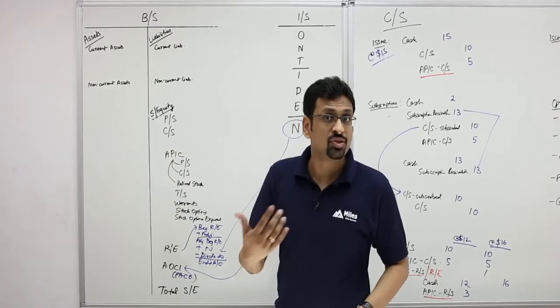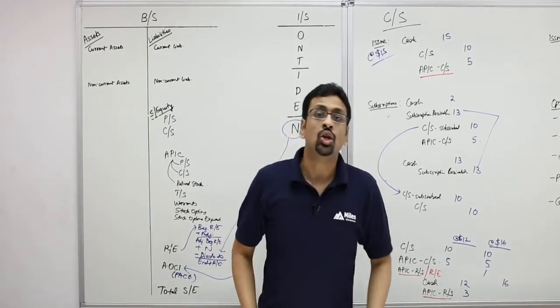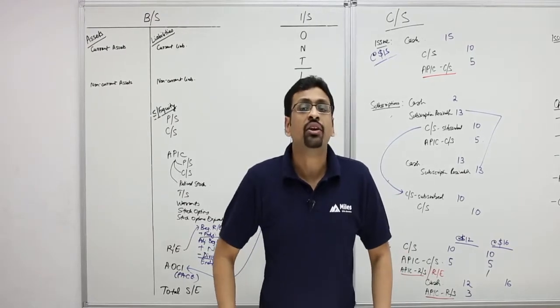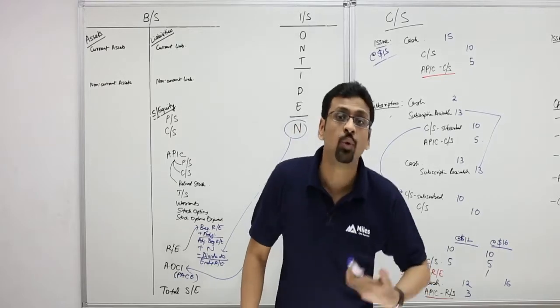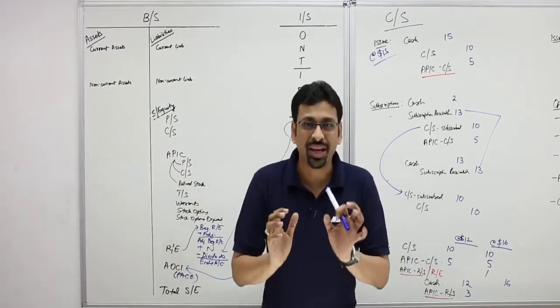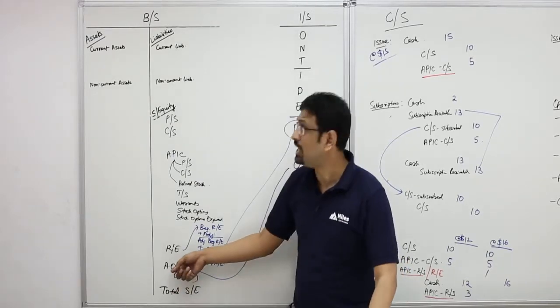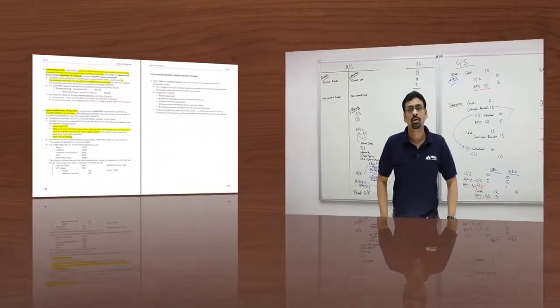For IFRS, this PACE had an R, it was PACER. So the R under IFRS, that was revaluation surplus if the entity opts to go for the revaluation model for their PP&E, for their intangibles. So guys, that's about accumulated OCI as part of stockholders' equity on your balance sheet.